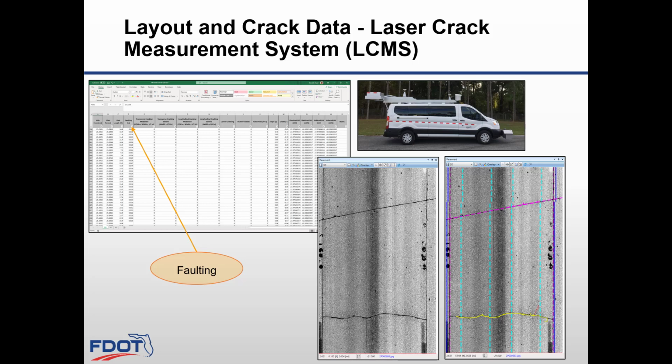With early coordination with your district and State Materials Office, this data can be requested. The State Materials Office currently has one vehicle to service the entire state, so currently the vehicle will be capturing data for the mainline only, as requested by the district. If ramps or shoulder data is needed, it will need to be included under the design services for the project. Each project should be looked at independently for what information is required and the constraints mentioned.